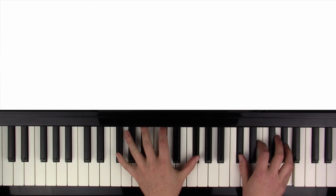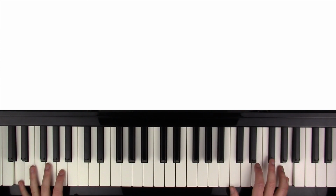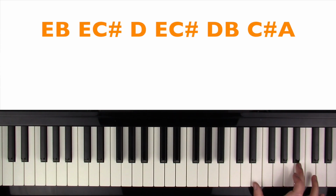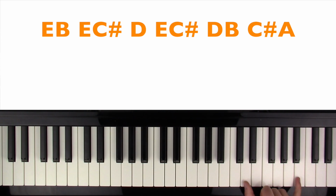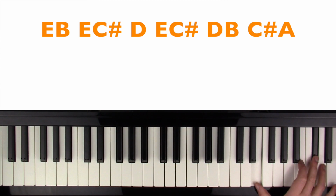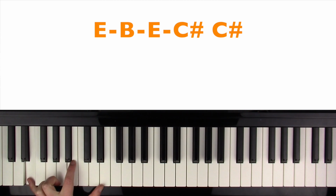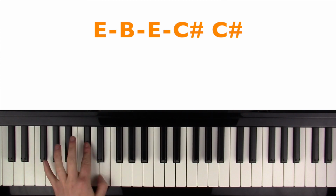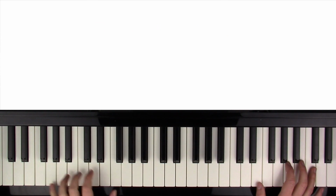Bit again. And then the left hand is going to go E and B, E and C sharp, that single D, E and C sharp again, and then D and B, C sharp and A. So the left hand is going to go E, B, E, C sharp, and then a low C sharp that time. So I put that bar together.